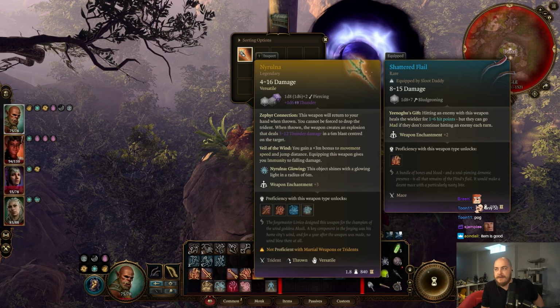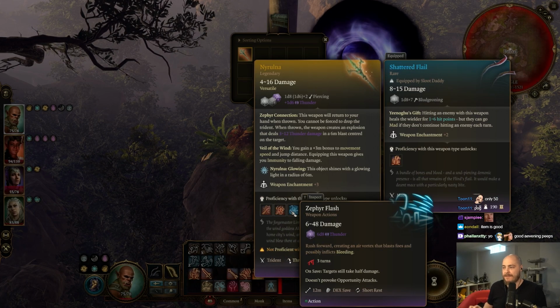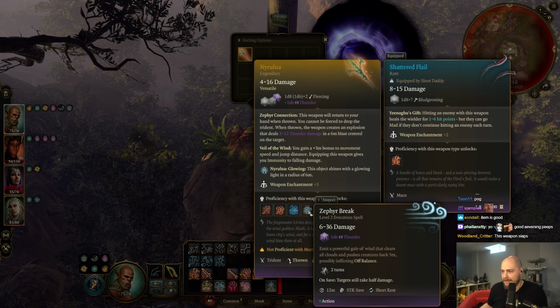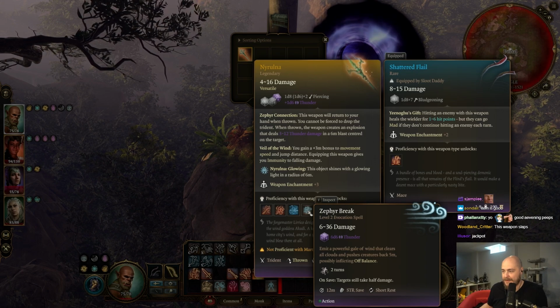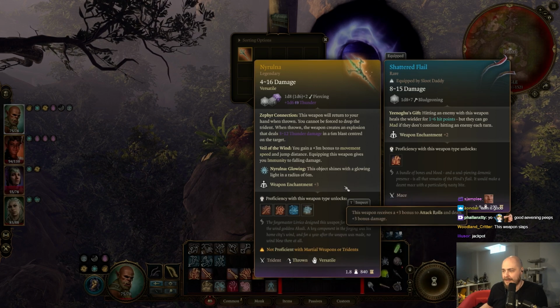I haven't played with a thrown weapon yet. Piercing Strike, Maiming, Zephyr Flash, 6d8 Thunder. Rush forward, creating an air vortex that blasts foes and possibly inflicts bleed. Zephyr Break, emit a powerful gale that clears all clouds and pushes creatures back 5 meters, possibly inflicting off balance. Both short rest. Yo, this is kind of giga.